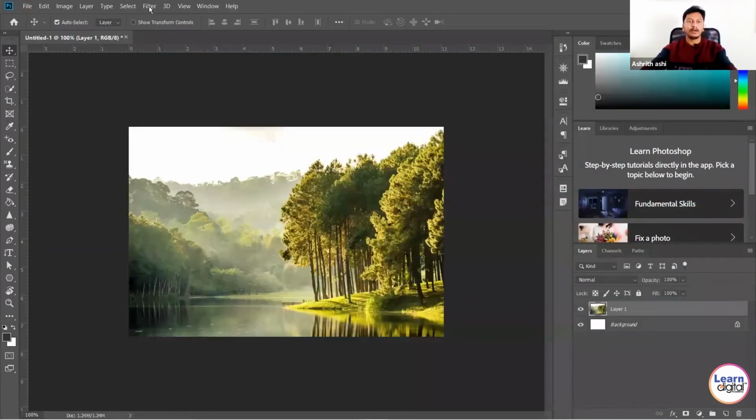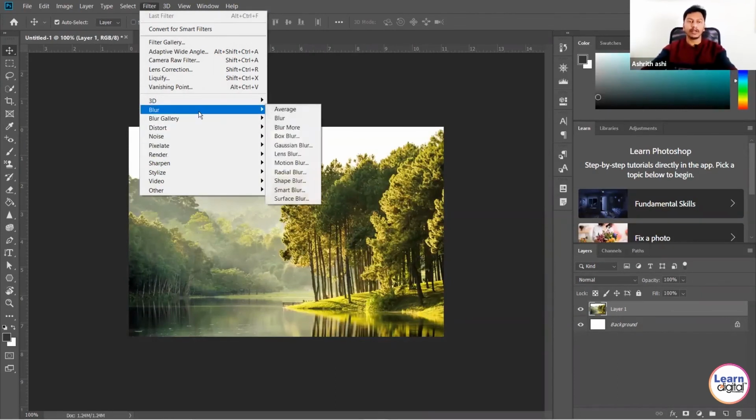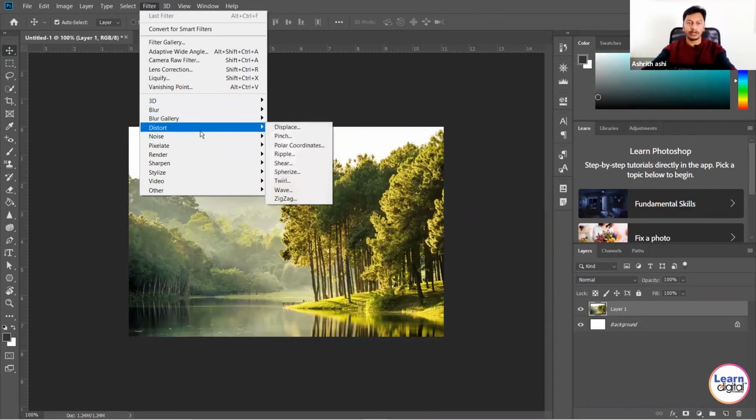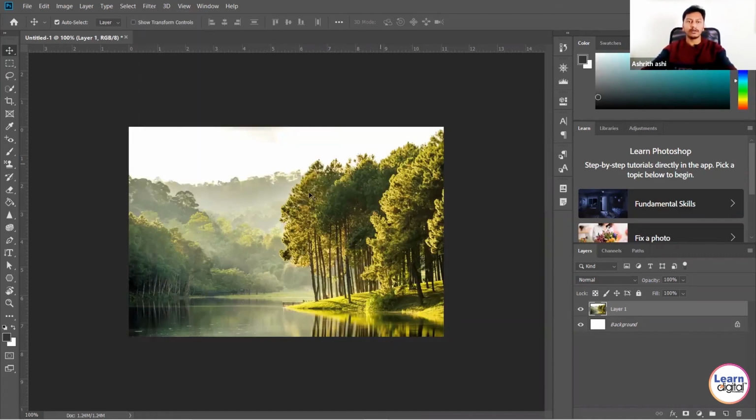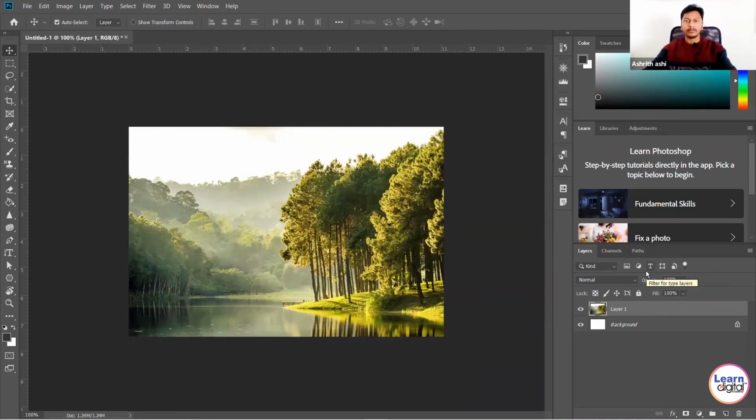Then, in the next session, we'll discuss a few more things, like what is liquify. A lot more options we have, like blur, what are distortions, what are noise and all. We'll discuss in the next class. Just keep on practicing. You will get a lot more output with the help of filters and all. Just do a lot more experiments. The session was informative. We'll catch up in the next session.